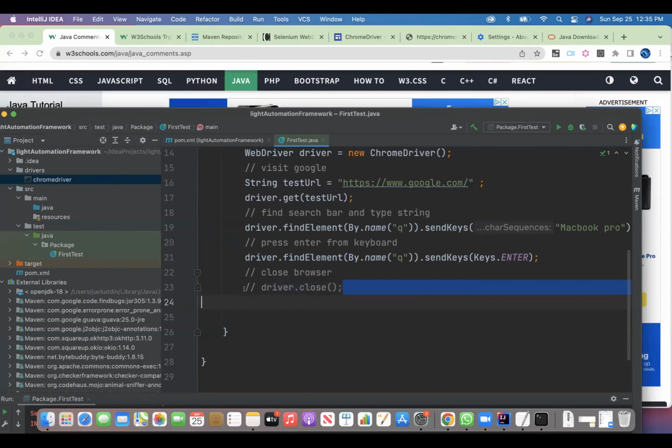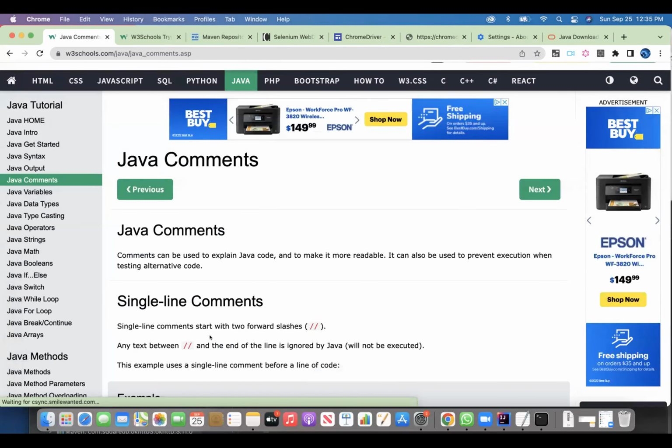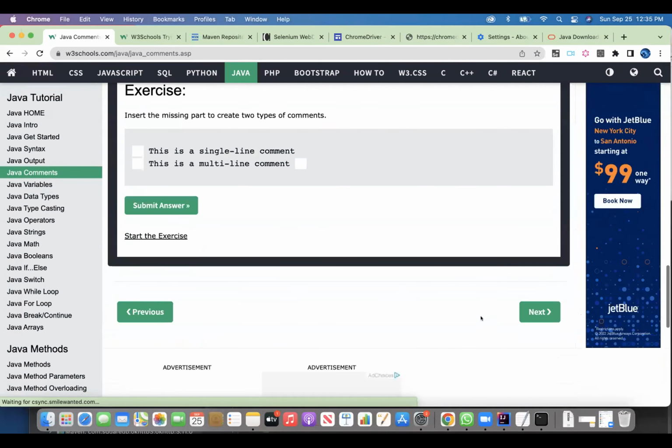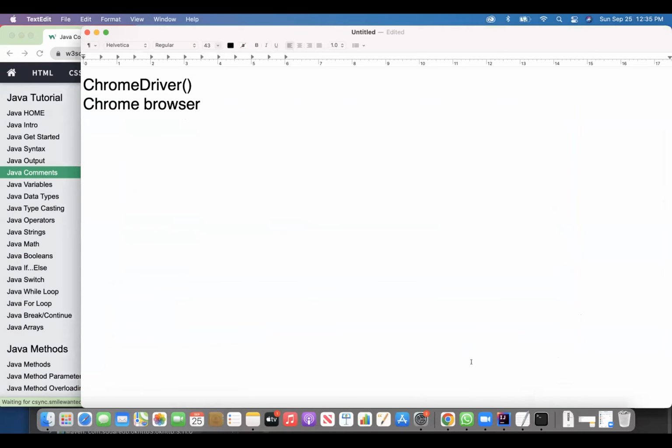This becomes a comment. But when I need this, I can just remove it, and now it will do what it says, closing the driver. Okay, so that is a single line comment. But what if I want to have multi-line comments? What if I have a paragraph?